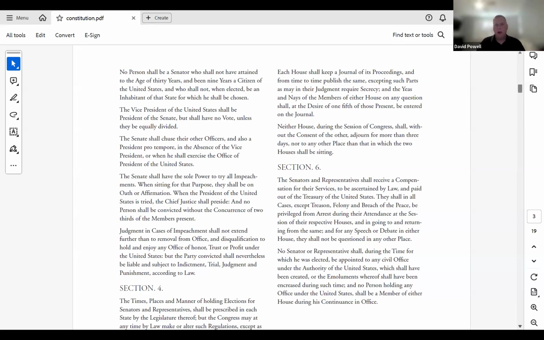But as you can see in this clause of the Constitution, Section 3, it says, "and disqualification to hold and enjoy any office of honor." The question that went on in the Trump impeachment was that if he was found guilty and removed from office, would he then also be disqualified? And the way this is written, you see a comma and disqualification. So the question is, are those two terms conjoined? If you're removed from office, are you then automatically disqualified, or can you be removed from office and then not disqualified from holding a future office?